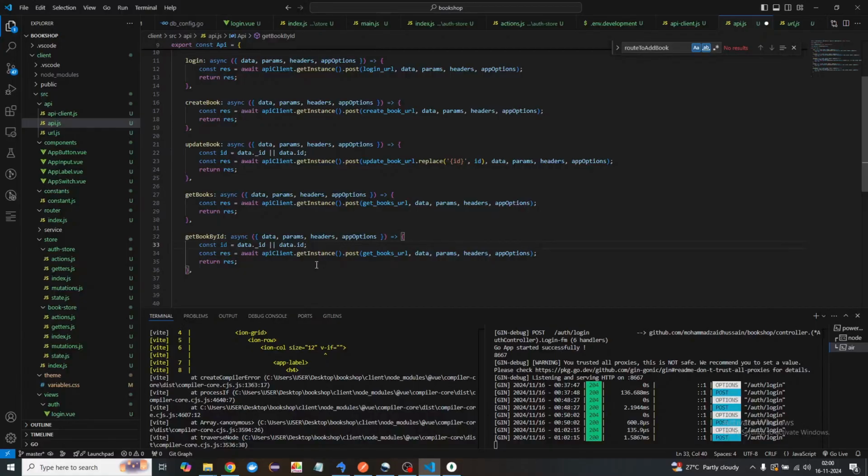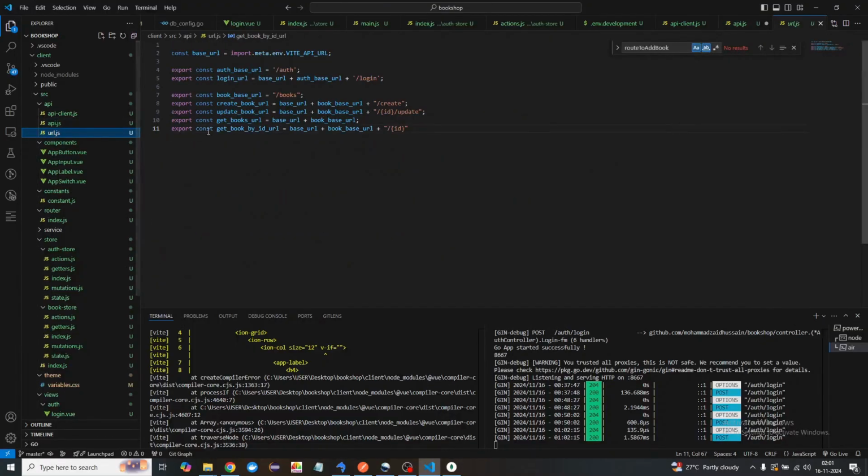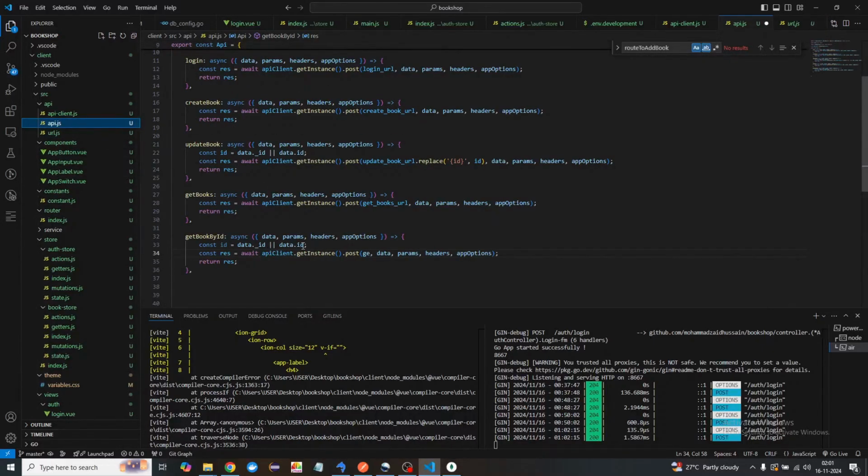Okay, so now we have ID over there, and let data be there, and then we can say okay, we need get book by ID URL, right? So let's go back to URL and we'll see if we have defined it. Yes, we have defined that. So I'll come back to API and I will check if the URL is there or not. Okay, it is there.